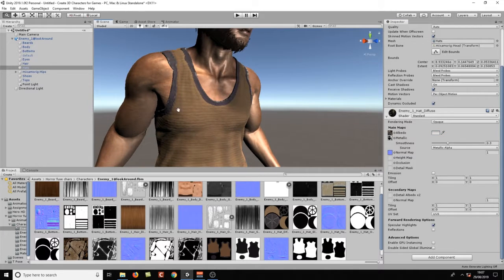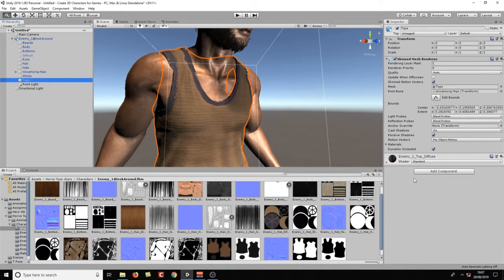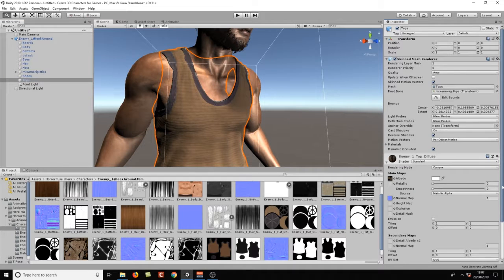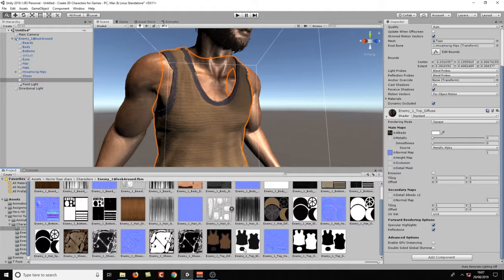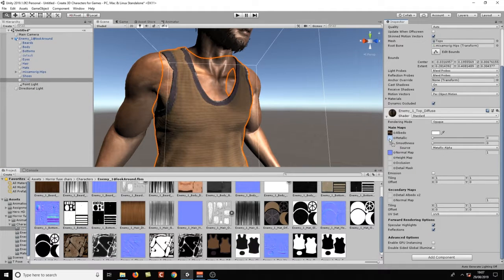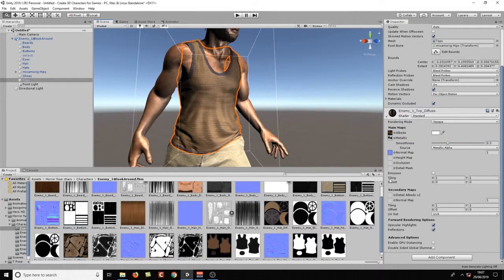Let's do the same with this top. So we need the metallic for the tops, which is just here. Smoothness, experiment with this, but I'm going to go with 0.3. And bear in mind, you probably do want metallic alpha as opposed to albedo alpha.